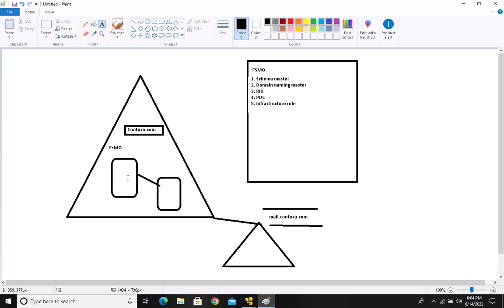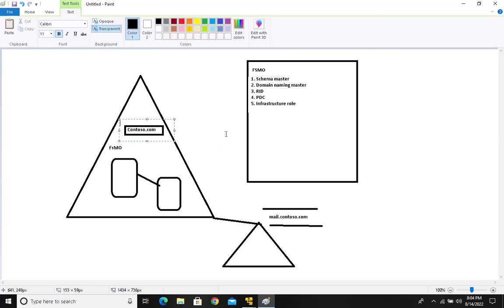So if you can see my screen, here under the controller, this is my root. The domain naming master and infrastructure master role would be here under this domain controller, and apart from these two, the other 3 domain-wide roles would be available over here in the contoso.com domain controller.